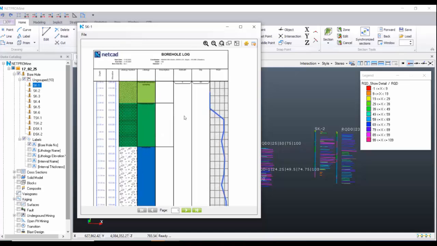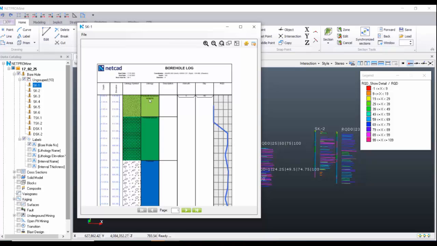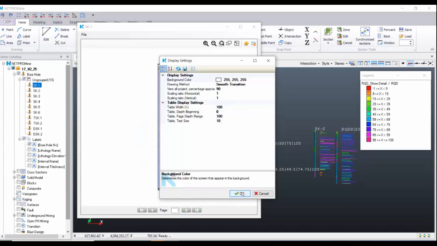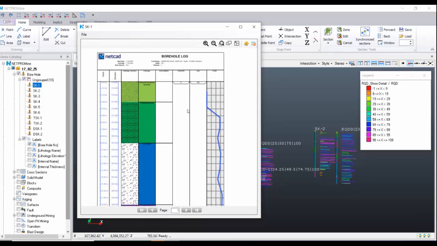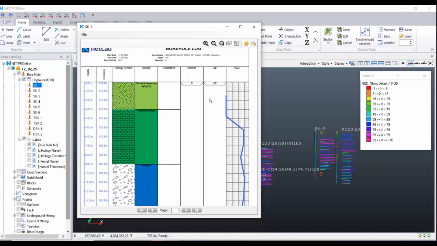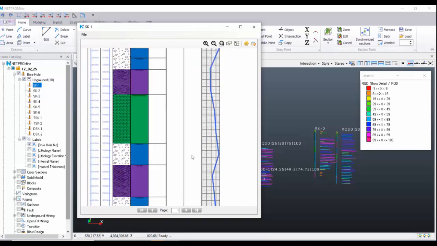So with that, you can actually manage to edit the log reports that we provided to you, making them fit to one page. Or maybe you can delete that information and add it again. Or you can change the order so that you can see the RQD with the lithology or some other information. So it is possible.